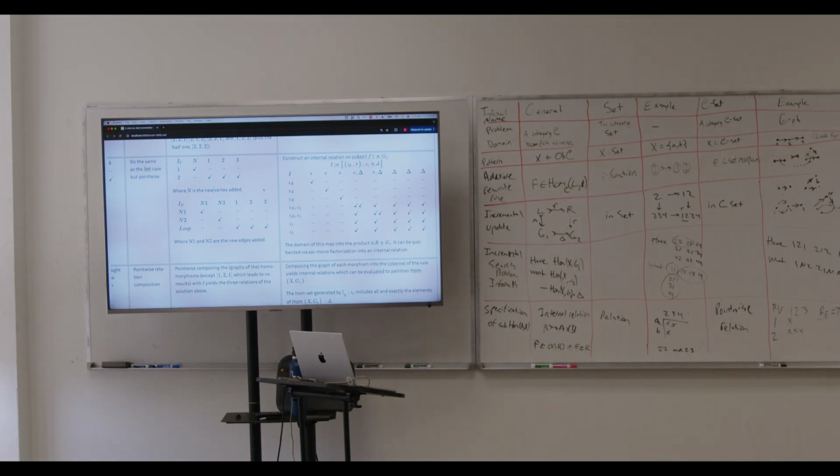Those relations corresponded to maps from X into the co-kernel. And I'm trying to describe how I take a map from X into the co-kernel and get a relation like this. It's two steps. One is I interpret this relation as a graph. So this is an internal relation on X co-cur F. Each hom is a relation, an internal relation on X co-cur F.